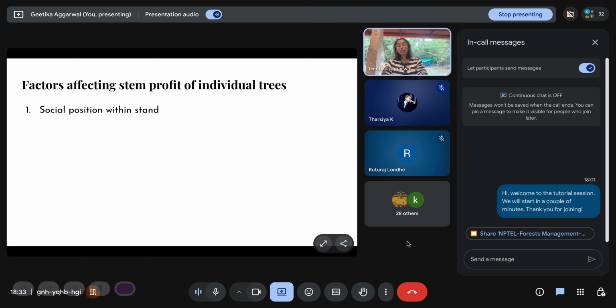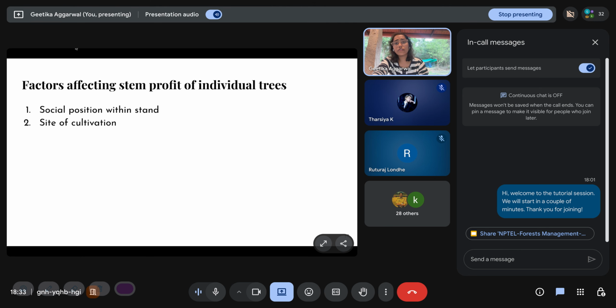Nobody? So, because we're talking about wind action, if there's more wind action, then the tree will be more tapered. If there's less wind action, the tree will be more straight and cylindrical, and cylindrical trees are better for timber extraction. If you think about social positioning within a stand, if the tree is inside the stand, away from a lot of wind action, then the central positions will be better for getting better quality timber. But if a tree is at the periphery, at the edges, it's not protected by any other trees, so it will get a lot of wind action, and those trees will be more tapered compared to the ones in the central positions. So if you talk about social position within the stand, central trees are better for timber extraction.